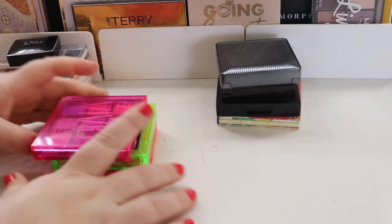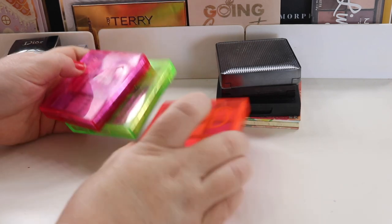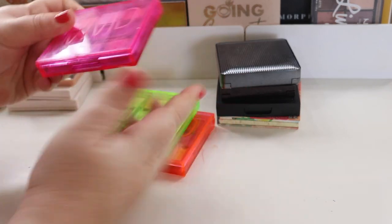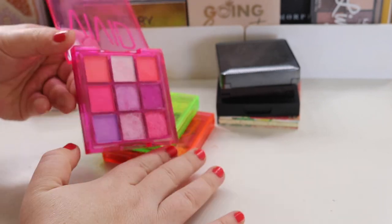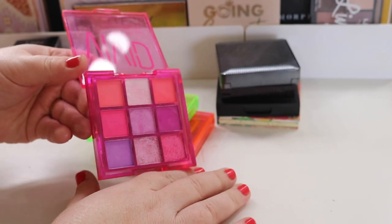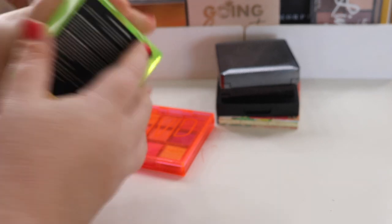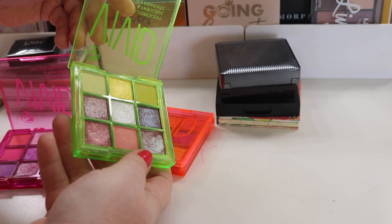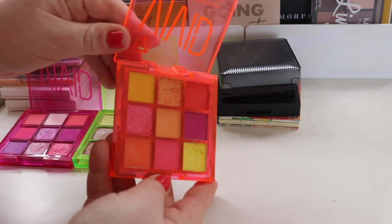And then I have these three Huda knockoffs from W7 called Vivid. And I just don't want to let go of these either. They're not something I use every day, but they're quite unique for me. So we have this one here, which is Punchy Pink. I will give you some swatches. This is Glowin' Green. And these were the neon dupes, I believe. I don't have the original Hoodas, I'm sorry, so I can't compare. And this one is Outrageous Orange.